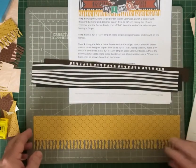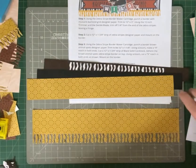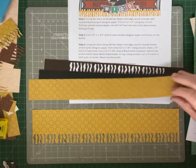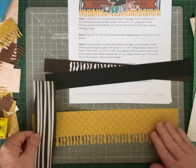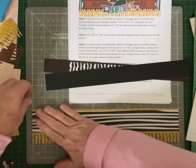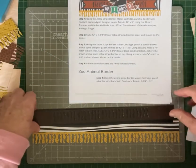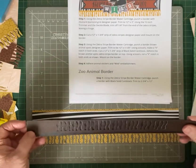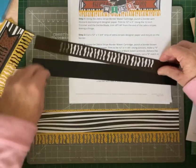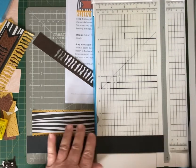I'm just going to line up my border on my mat and use a little bit of repositional tape to put down the zebra stripes on our main border base, centering that on so we've got equal width from either end. Now we get our black and our brown pieces. I need to shorten the black — I cut off one inch to make it 11 inches.